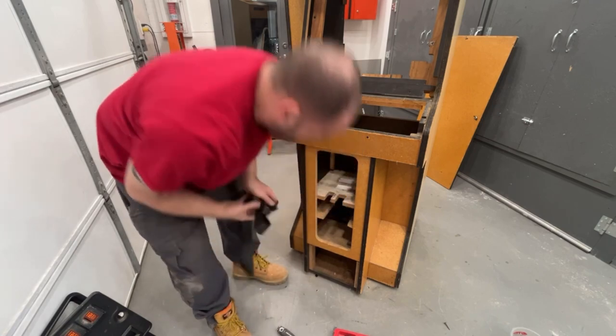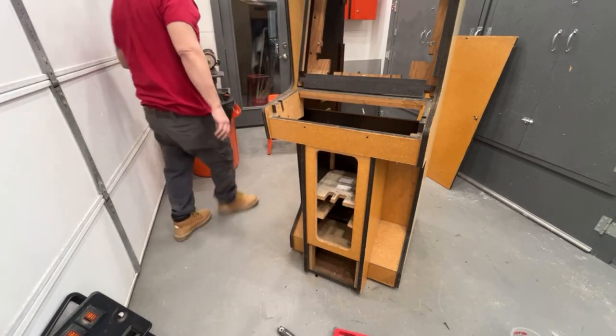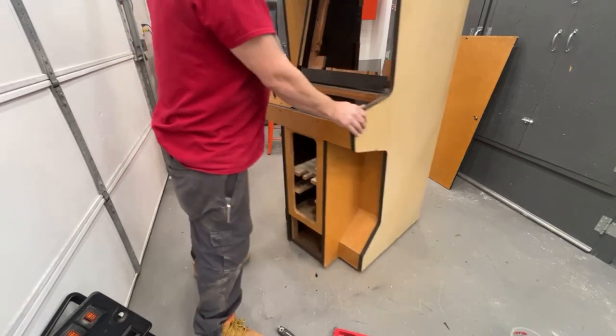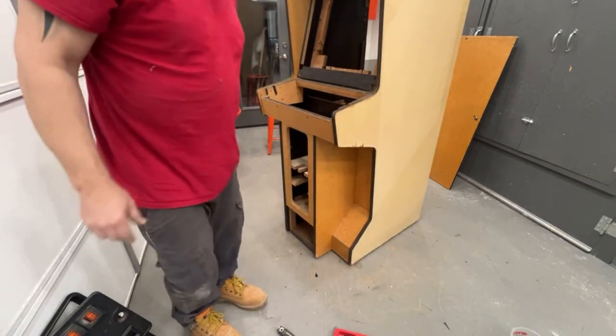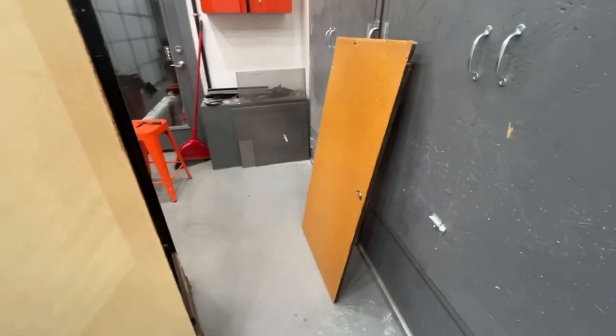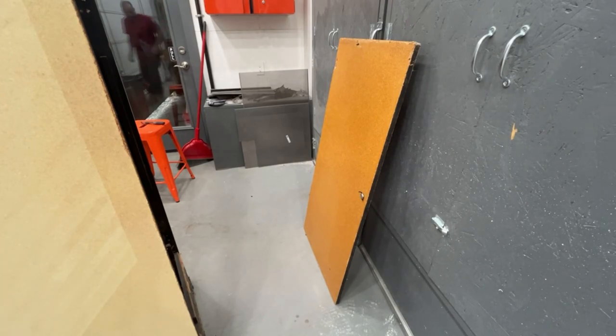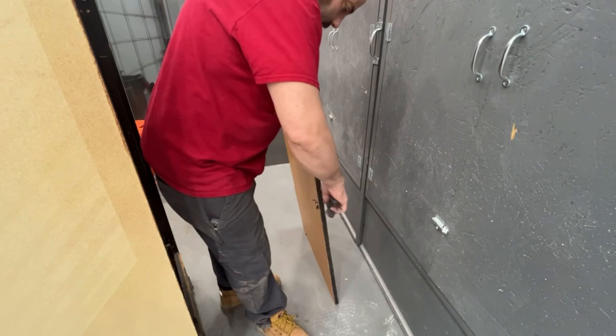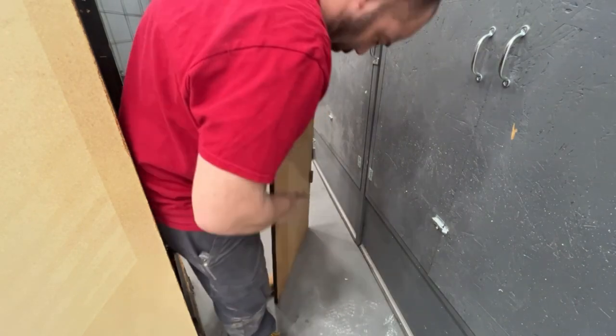Okay. So we have all the vinyl and everything loose on this cabinet that we want to get off. So now that's going to be ready for body work. The back door, I just need to take the lock out, which I'll just do that now real quick. Just going to pop that out real quick. And then let's look at the hinge, see if we can do something with this hinge.